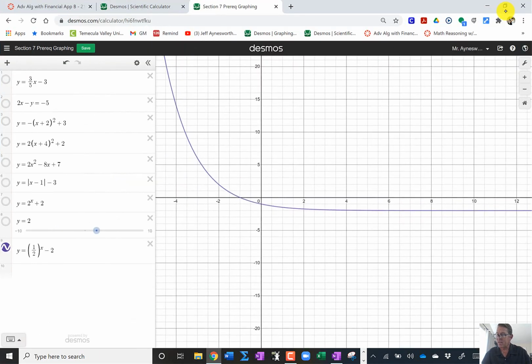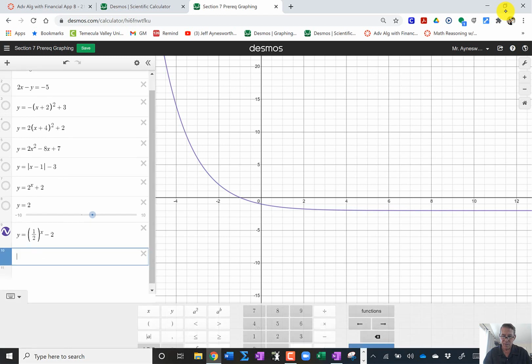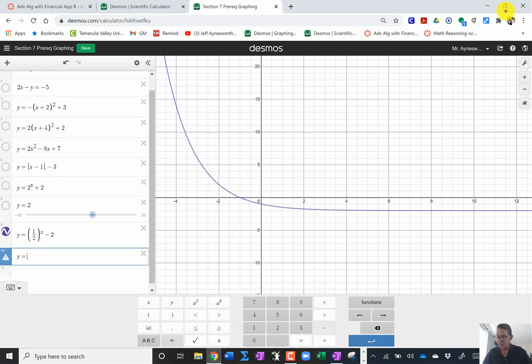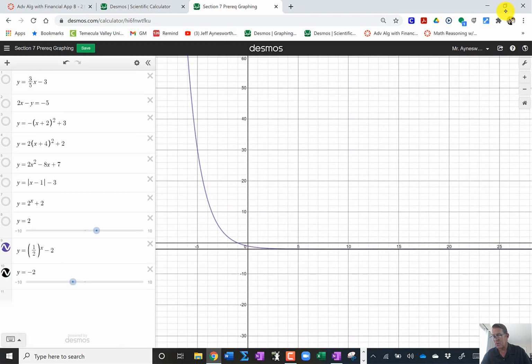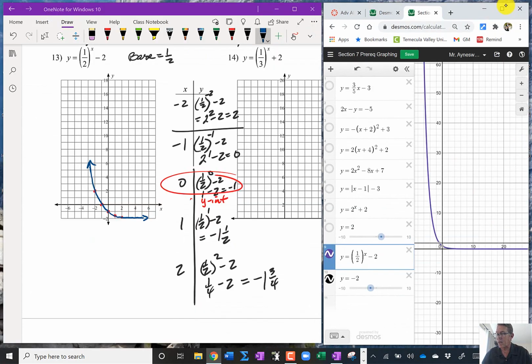And if you want to see that it flattens out, it'll never go below y equals -2, and you can prove that. You just type in y equals -2, and you'll see that horizontal asymptote. No matter how far you zoom out, no matter how big x is, if you cruise along the function, it'll never go below -2. It's decreasing, and it's getting infinitely close to the horizontal asymptote, but it'll never dive below that. Not on this function. Save it, because you're going to submit this work. All right, and then you do number 14.